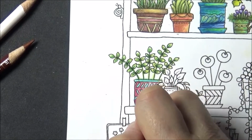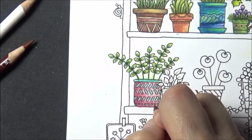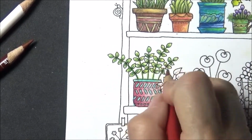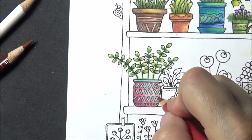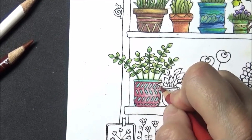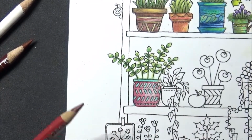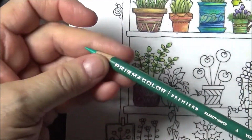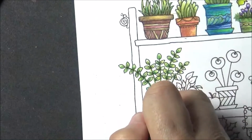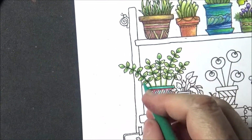And we'll just create a bit more shadow over there. Okay. Alrighty. Now let's do the top part with this one here, which is parrot green. And I'm just gonna pull this down here.